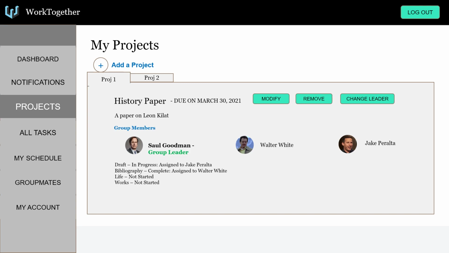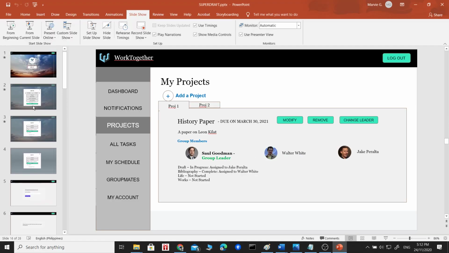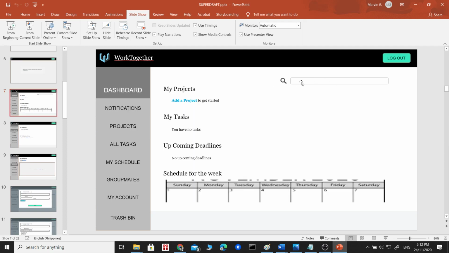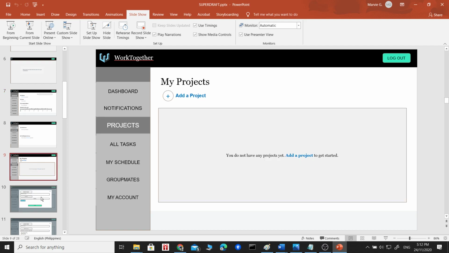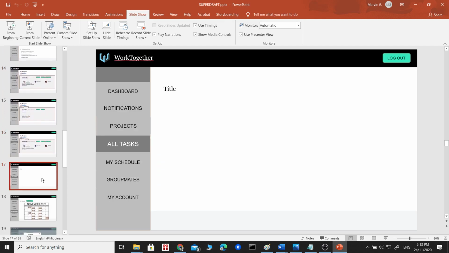Yeah. Also, if you want to have like a search functionality, or unsa ba kay like with mine sa akong dashboard, let's go back. Na siya search functionality. And the reason na search functionality sa dashboard, let's imagine a user, and then na siya like mga 10 projects. So how do we make it easier for the user's life to like find the project that they want to work on? So na siya search functionality. Same sad, pwede sad nila maka-search og task sad. Okay, so na-explain na ang project functionality. Kaning all tasks, this is what I'm gonna work on.